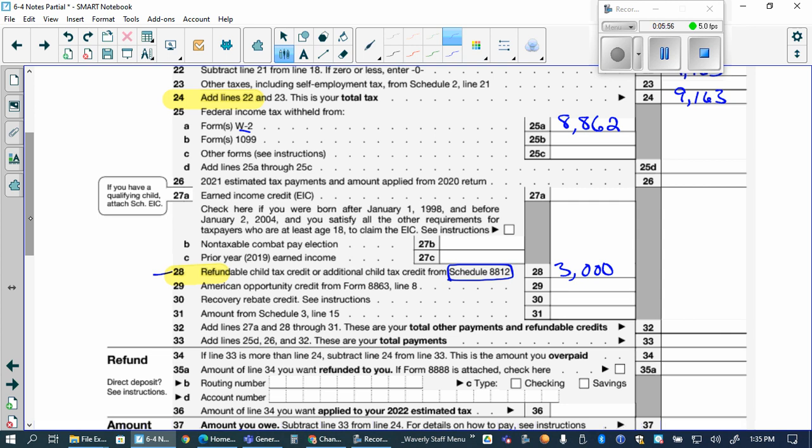Yeah, it reduces the tax liability directly. It's kind of like withholding in a way. It doesn't reduce your income to put you in a lower bracket or anything. It reduces the actual tax liability. That's different from a deduction, which is deducted from your income to make it lower. It's a credit for taxes paid. That makes sense, okay?